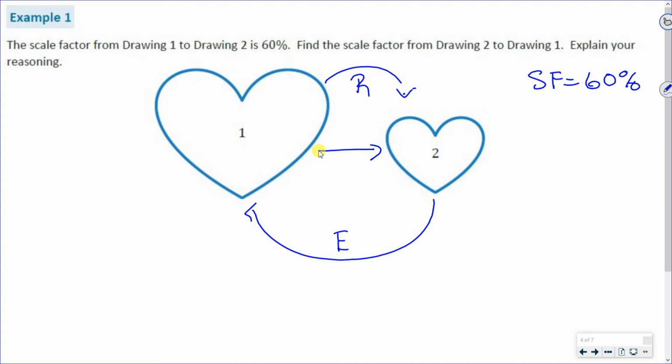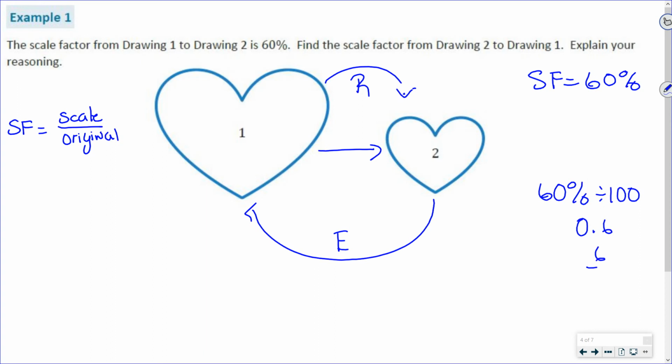Okay, so it says find the scale factor from drawing 2 to drawing 1. Okay, so let's go back and let's look at this. To find the scale factor of any image, we take the scale length and divide it over the original length, right? Well, what's 60% as a decimal? Okay, well, let's convert it real quick. 60%, so that means we're going to divide this by 100, and we get 0.6. Well, 0.6 as a fraction is what? 6/10. So there you go. You've got a fraction now.